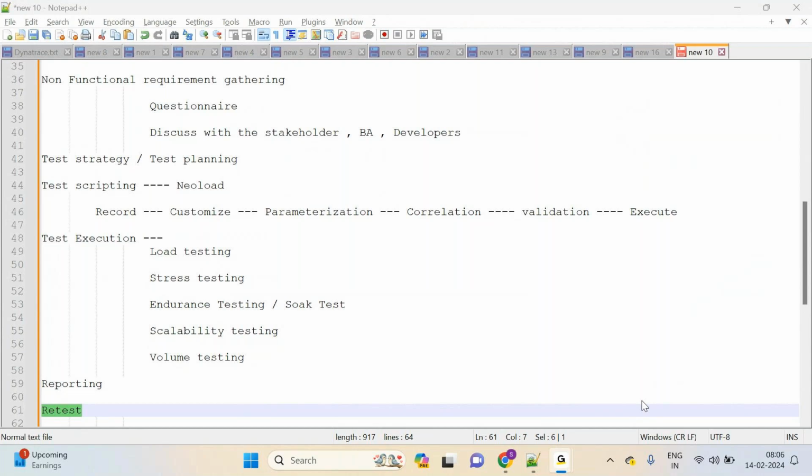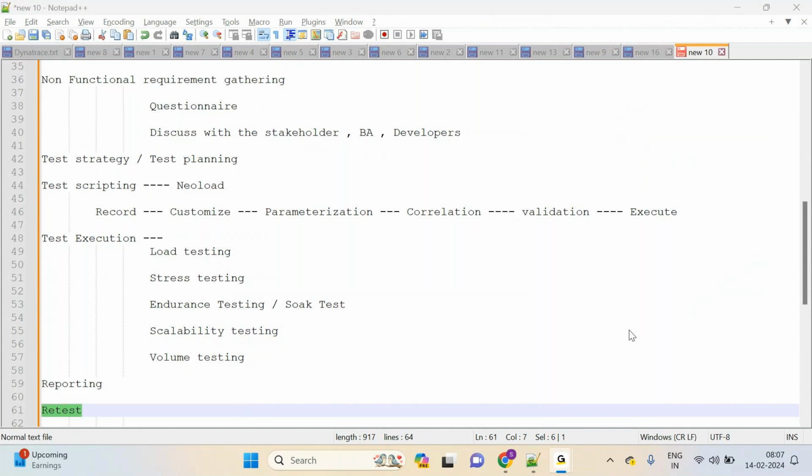Any question guys still? Saravanan, just one question. If they ask how you can say something is out of scope, for example in an e-commerce application, which scenarios can I consider out of scope?